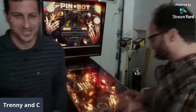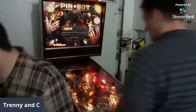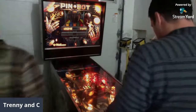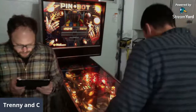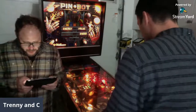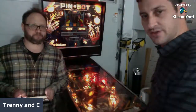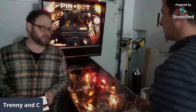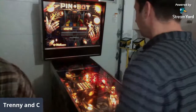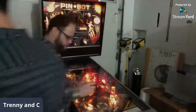Out instantly. That's what you get while you're reviewing while playing. Okay, ball two. We're on ball two each. Here we go. Get a deep nose to it here. Merry Christmas, Starcast Whiskey. John Kingsley, I'm having some Ardbeg. Went down the side. I didn't even touch it. I didn't even get to press the paddle. Does that mean it's my turn? I think so. Oh, no, it's a replay. No, that's you. That's me.